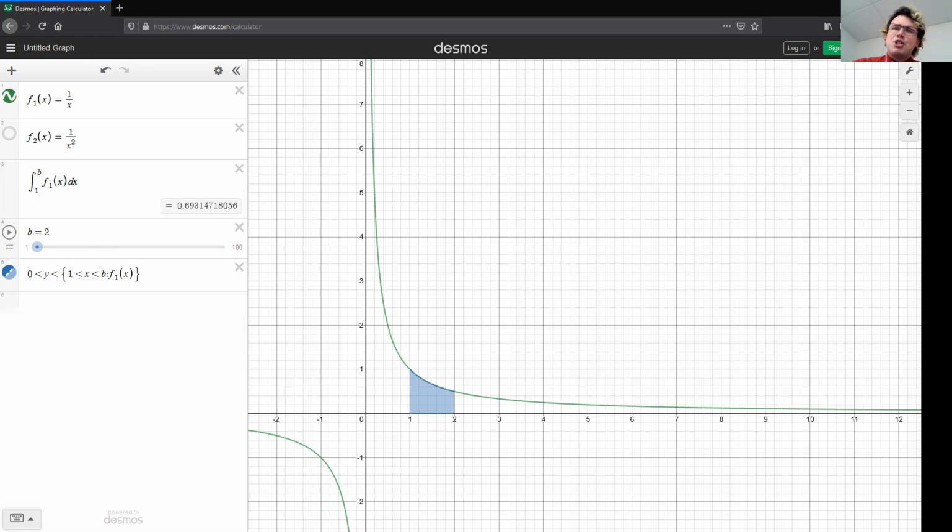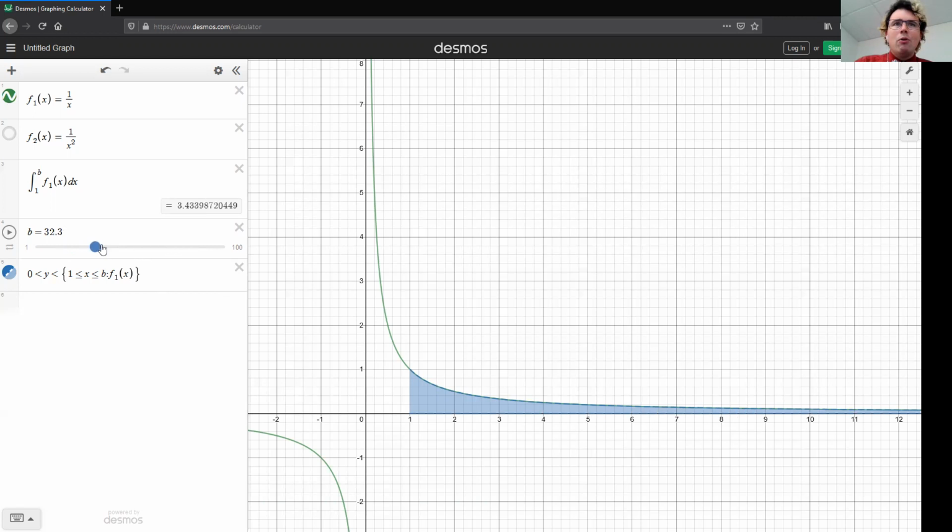Now, all the integrals in this chapter are concerning what happens to integrals when we have to get infinity involved in different ways. So the question is, can I continue to move my slider out and continue to get larger and larger area here? Yes, I can. But what do I make of that? So as my slider goes out farther and farther, I see that the value of this integral increases. Yeah, that makes sense. I've got more area.